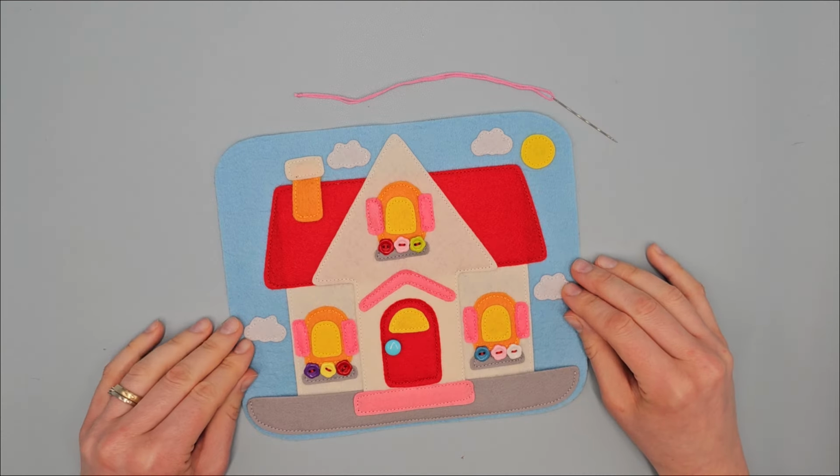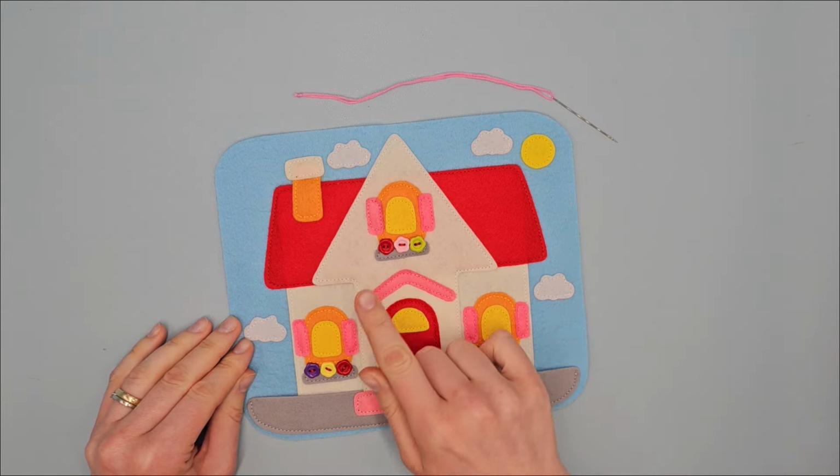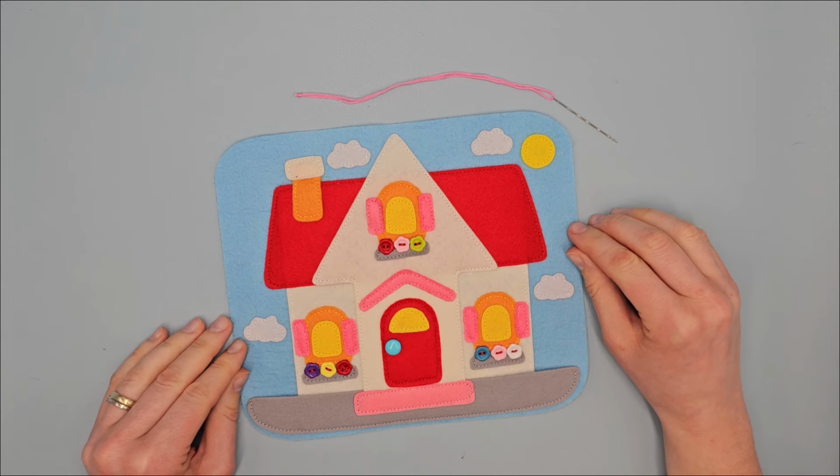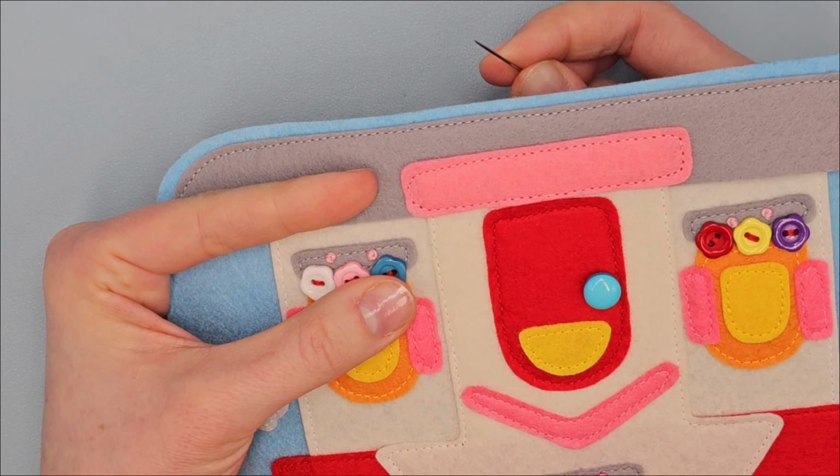If you want, you can also embroider small colorful balls between the buttons using the French knot method. I explain how to do it step by step in another video, the link you will find at the top of the screen.